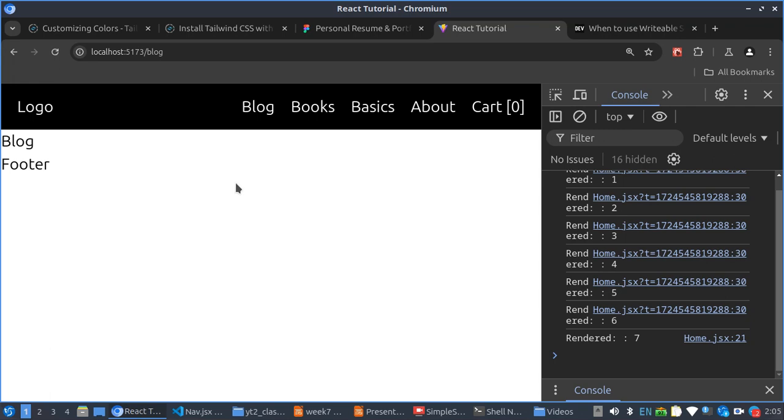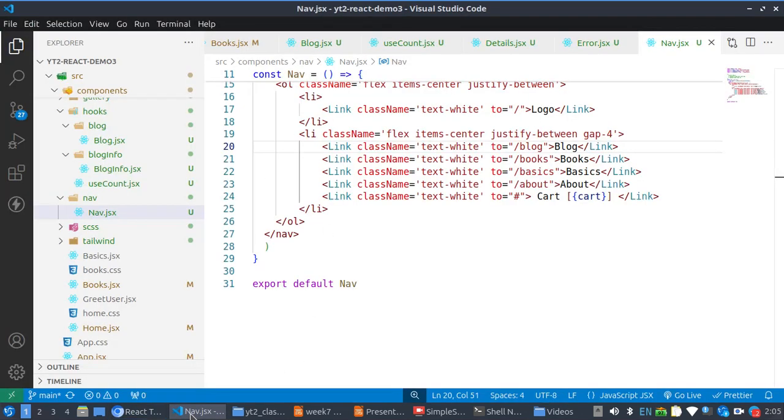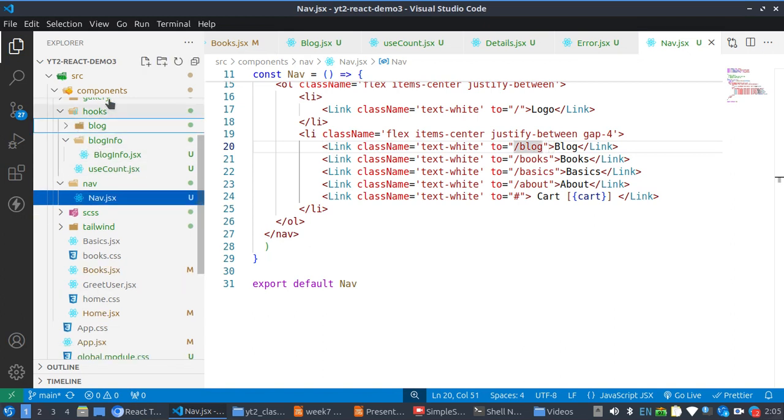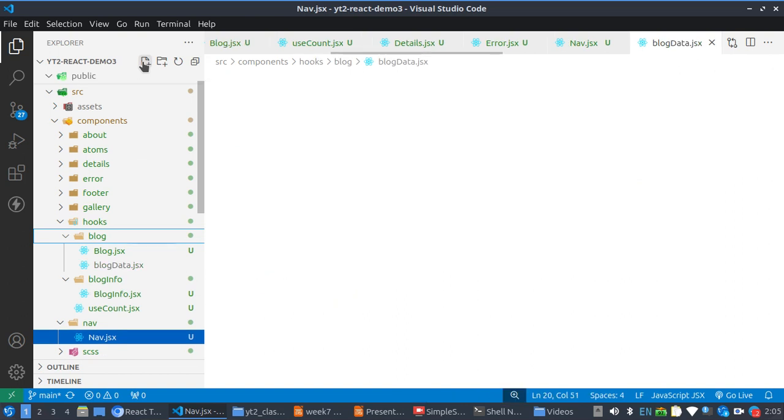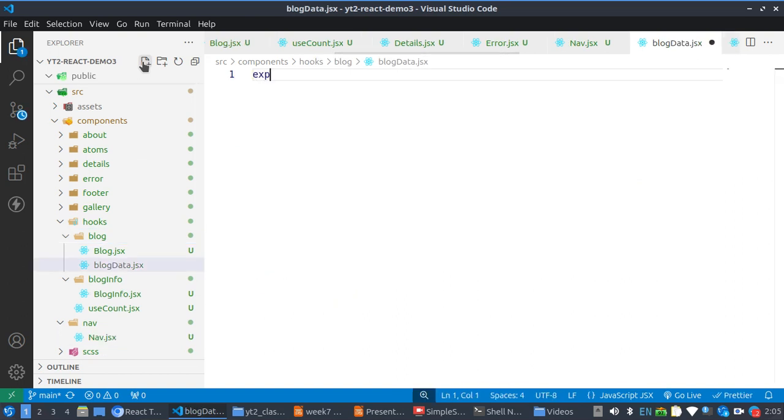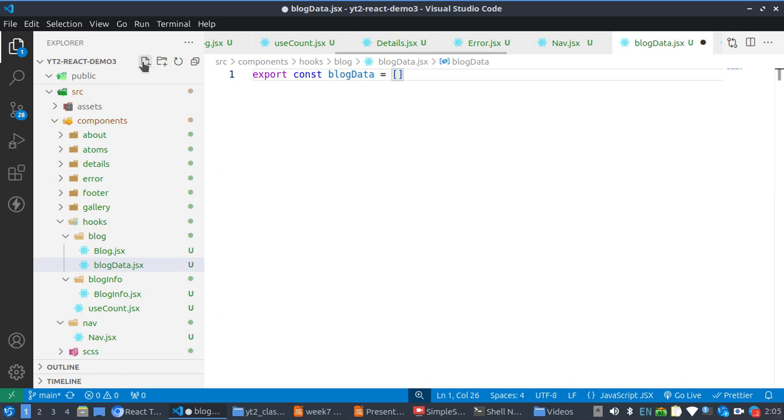So let's say I want to display a list of blogs. What I'm going to do, or what I normally do, is create another file here, not a component now. We'll just call it blogdata.jsx. Then I'm going to do export const blogData, equal to an array of objects.